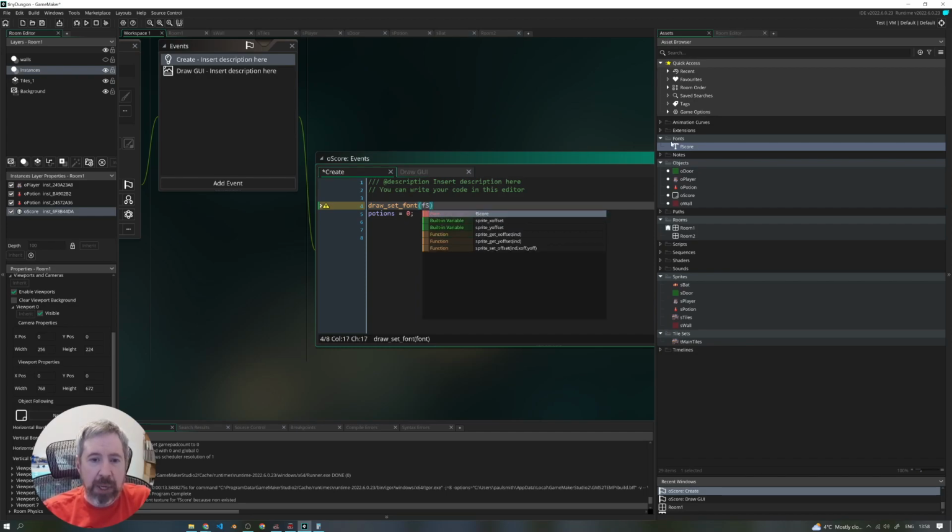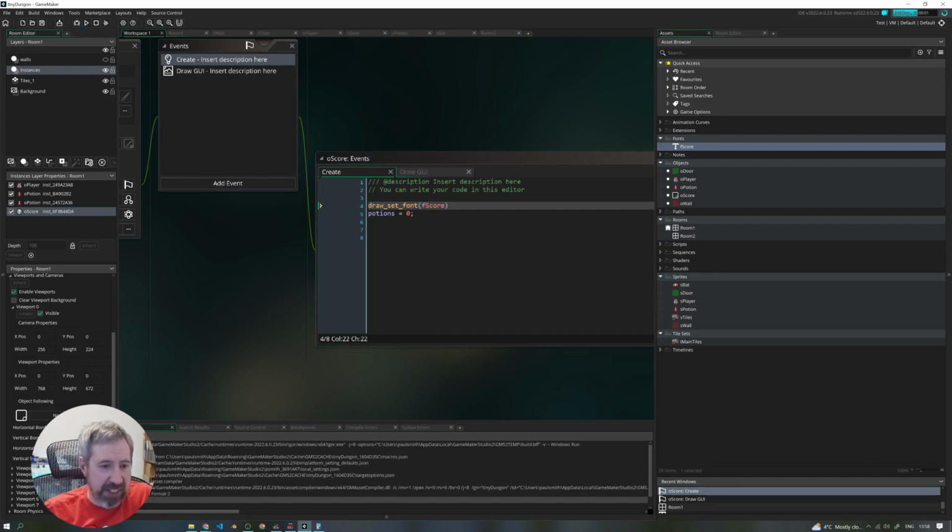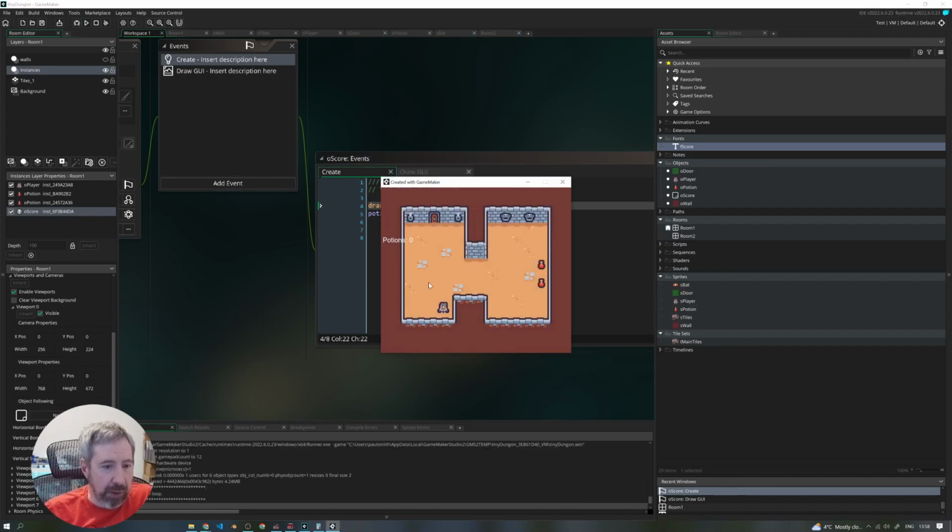This is why we name them, so that when you're typing, you can type F and it'll bring up the fonts. So now we're setting the font. That will fix the size problem. There we go, that's bigger.